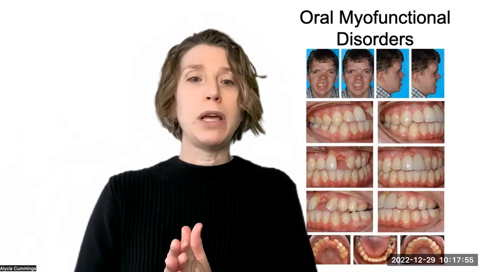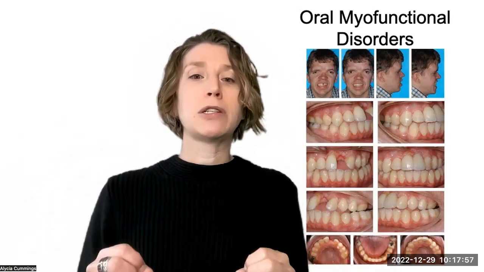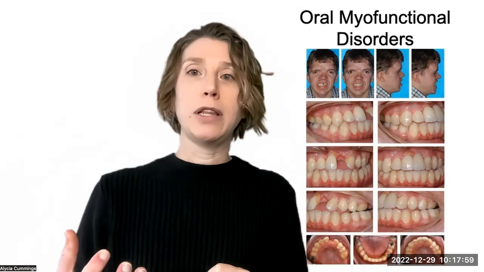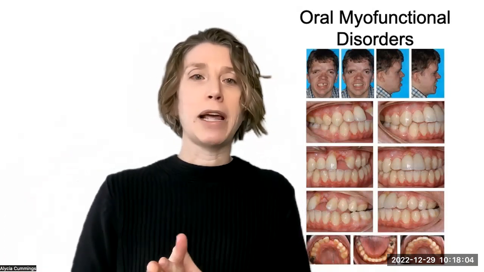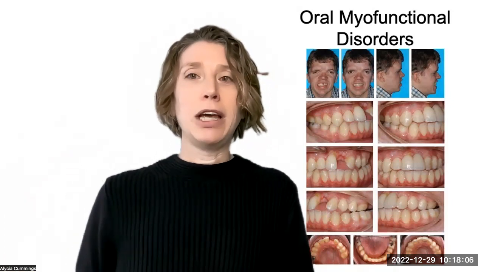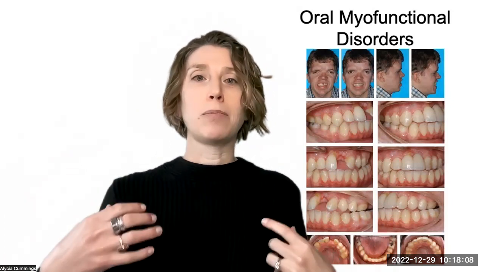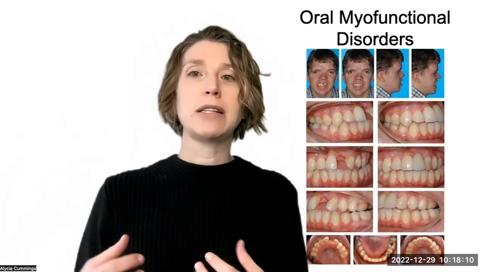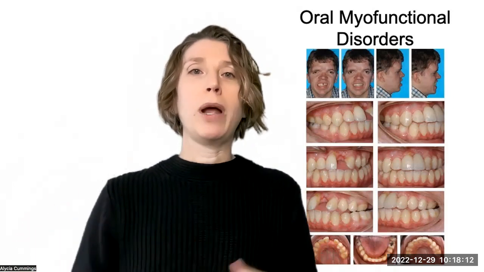And we think there might be a subgroup of children whose speech disorders are directly related to that tongue placement. Specifically, if your child only has a lisp like that, that really might be related to that tongue placement. If we can fix the tongue placement, then that lisp might go away and their speech disorder might be resolved.